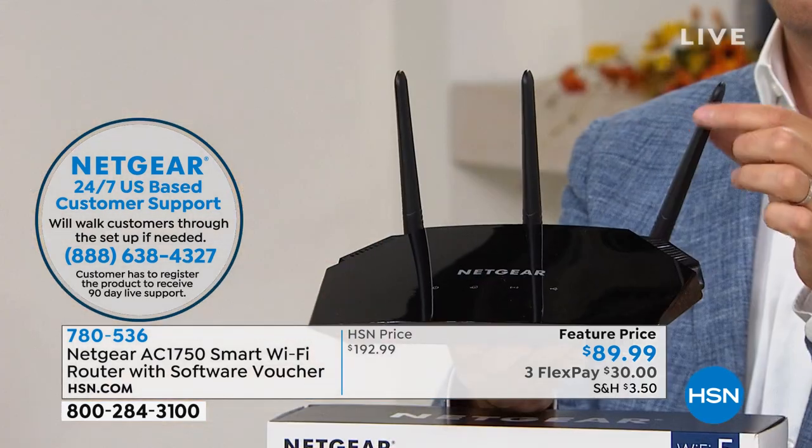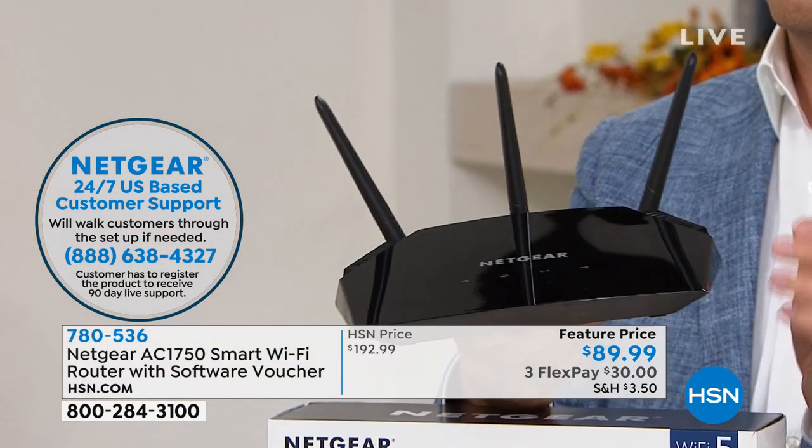And because you have multiple antennas, now, Adam, up to 25 devices can be connected at the same time. So everyone can be on the phone, on a television, on a tablet, on a computer. And if you have any questions, you have the number one router manufacturer in America with some incredible tech support, walking through step by step. So we're giving you the support, we're giving you the speed, and now, Adam, we're giving you that range.